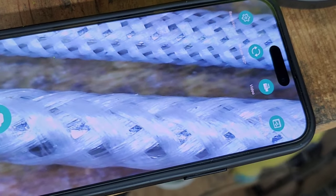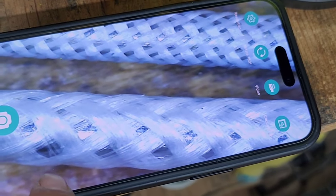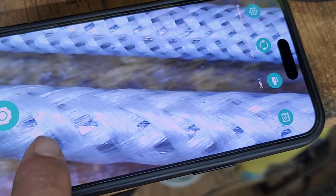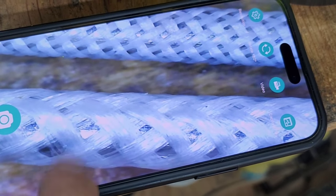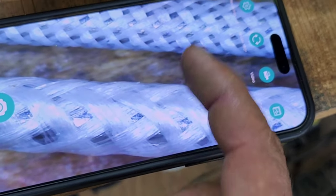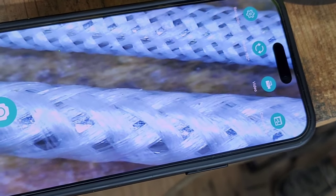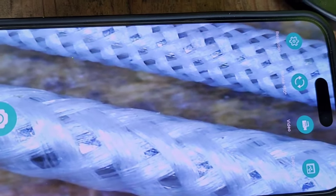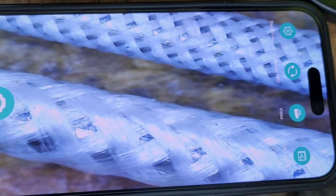And that's only what you're seeing right there. And the bottom one is the tight line hollow core braid. And you can see how many threads are in each carrier, you know what I mean? This is also a 12 strand. That's a 16 strand. Crazy. That's why we couldn't get it to splice and stuff like that.